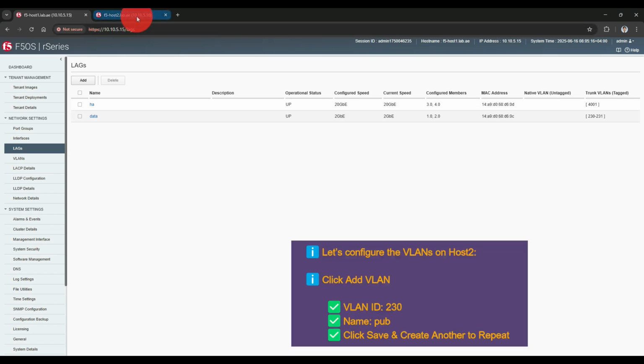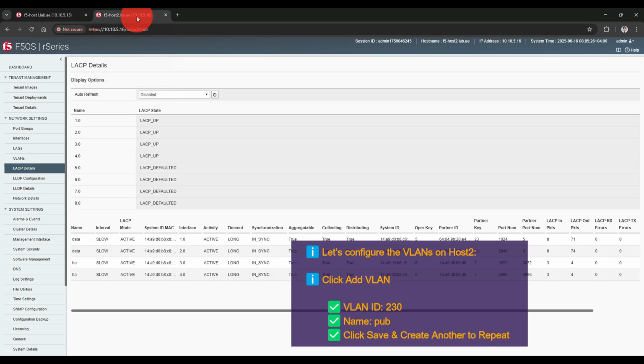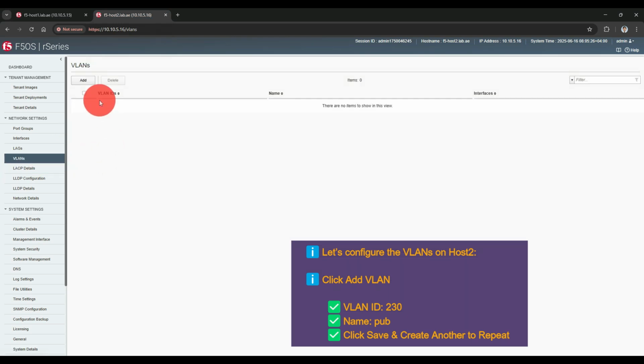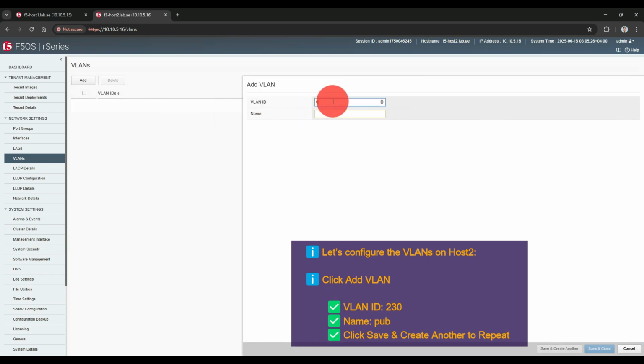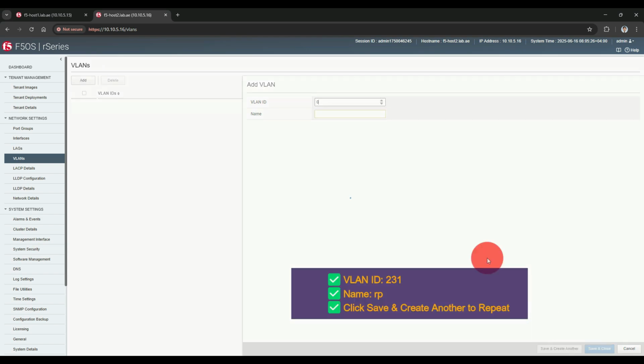Let us configure the VLANs on host 2. On host 2, go to VLAN and click Add VLAN. Type VLAN ID as 230 and VLAN name as pub. Click Save and create another. The next VLAN ID as 231.